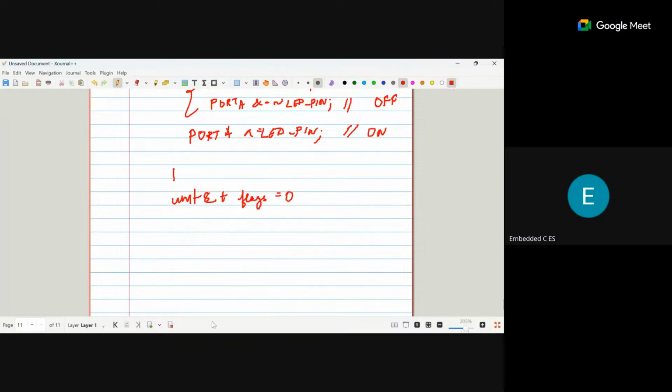Next, using the OR operation and performing that on the 0th bit, what happens? It will set flag 0.